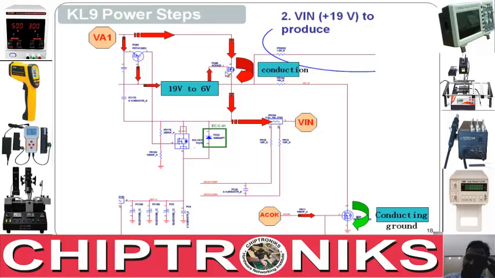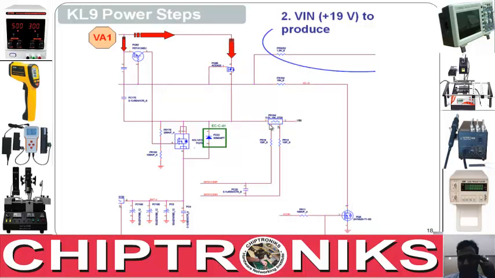For a P-channel MOSFET to operate, we know VGS has to be negative. So the voltage at the gate is 6 volt and the voltage at the source is 19 volt. So VGS is negative, that means this P-channel MOSFET will now turn on, right? So this will turn on and the current will flow across this.